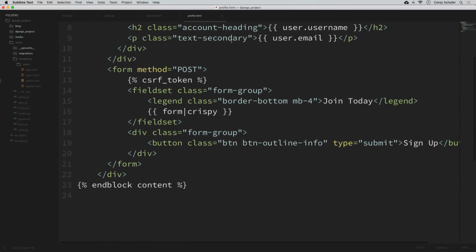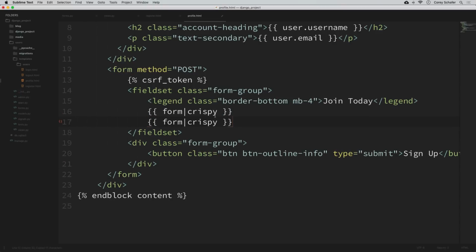Okay, so now let's go down here and look at our form. Okay, so this is the form that we created in the register page. Now within our profile template, we're actually going to have two forms with different fields, but we're going to put the fields for both of these forms into a single HTML form so that the user sees it as one. So let's see what this looks like. So I'm going to change this form to contain both of our user form and our profile form fields. So I'm just going to copy this section here and just put it in twice. And this first one here will be our u_form for our user form. And the p_form will be the fields for our profile form.